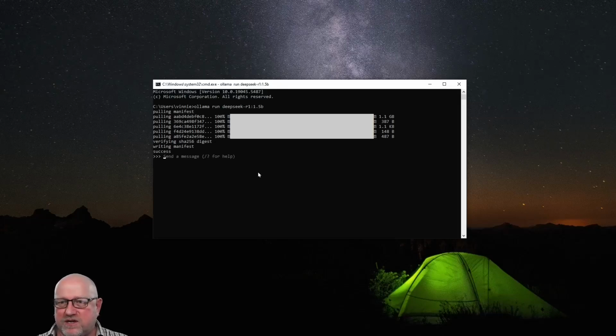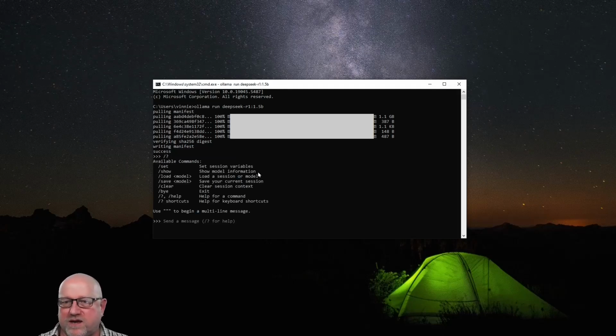And look at that, send a message. You can type in /? for help, so let's do that. So there's a bunch of commands you can do. Once you're finished, you can go /bye. That gets out of it. Unfortunately, well, not really unfortunately, we're not actually using this back end of Ollama. We're not using the command line interface for our thing. We're going to use a GUI product that I've made. It will be easy to manage rather than trying to remember commands and what have you. It'll be self-explanatory when you see it anyway.